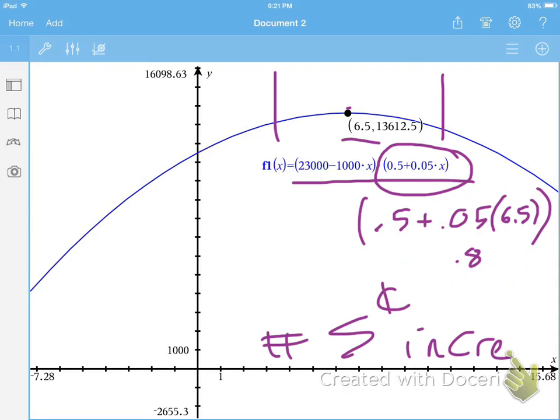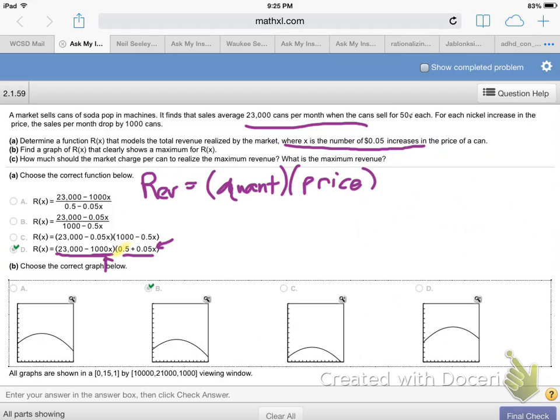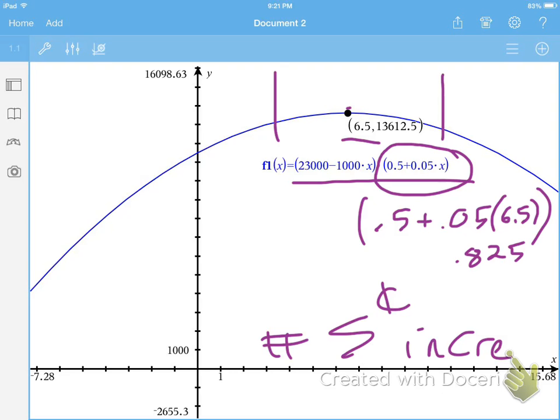So I'm going to go back a little bit here to my previous page. It's hard to find this thing. So the next problem down, you can't see it on this sheet, but just down there, the best price to sell at is 83 cents. Then it asks you, what's the revenue you take in for selling at that price? Well, that's the 13,612. This is actual revenue taken in. That's revenue. So those are the values you get. And the way this graph comes out, X is the number of 5-cent increases on that can.